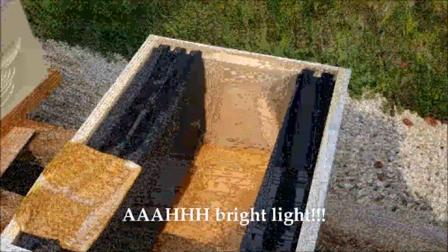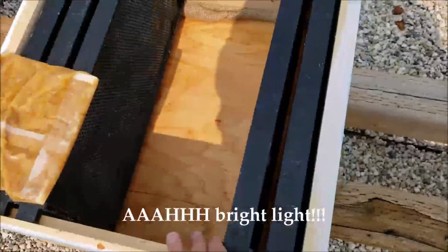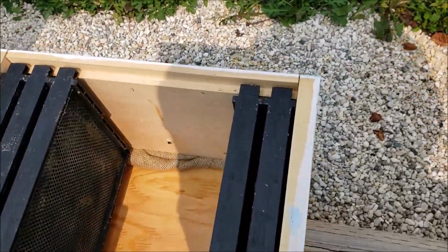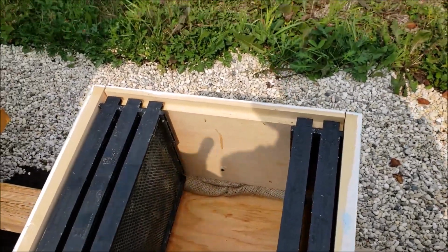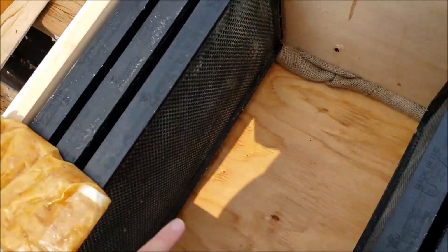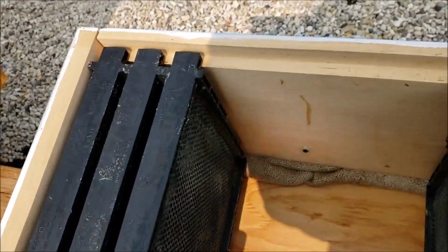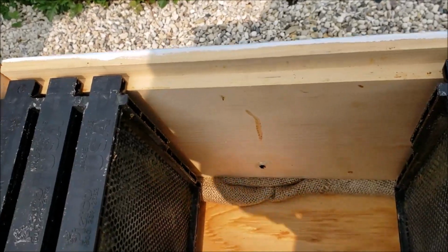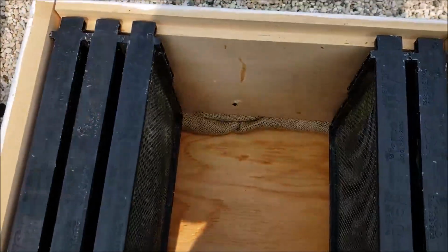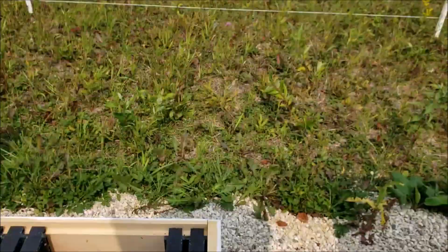So the first thing I did was I grabbed a hive box here, or brood box, whatever you want to call it. And I put some empty frames in here just to pad it out. It's never a good idea to leave too much space. These are the Purecell frames that we've covered in beeswax. I put a pollen patty in there, and I've stopped up the entrance with burlap. It's breathable, and it will keep them from coming out, because we want to stop them from coming out.